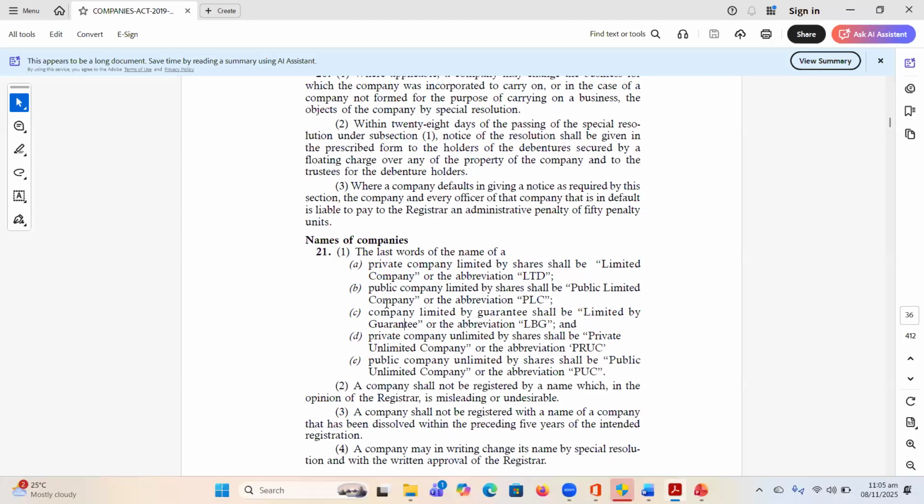And of course, that provision also dovetails very well into a similar provision we'll come to when it comes to disqualification of a director. Like where you were a director of a company, for example, which has been dissolved, or it has become bankrupt or insolvent, as it were. 5 years will have to elapse before you will be qualified to be appointed director.